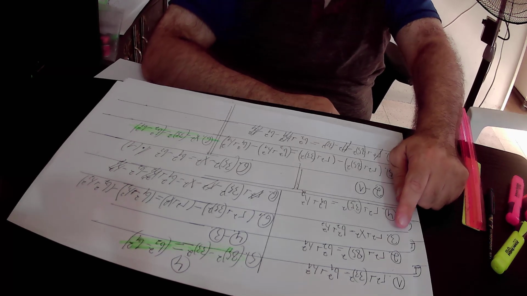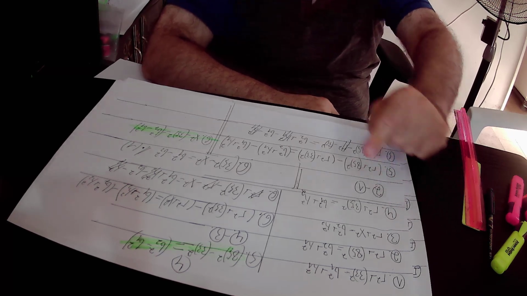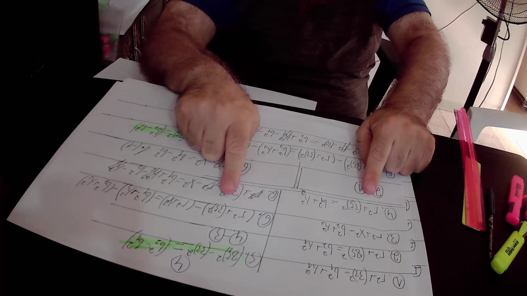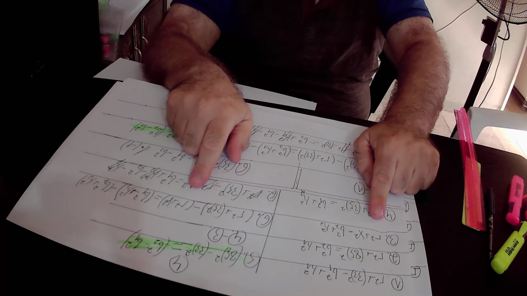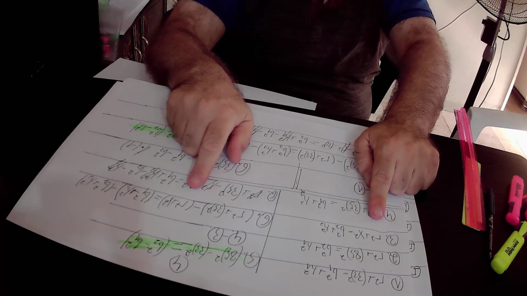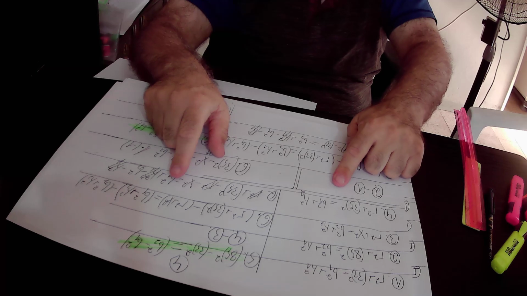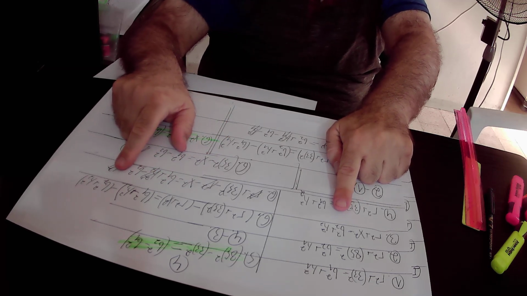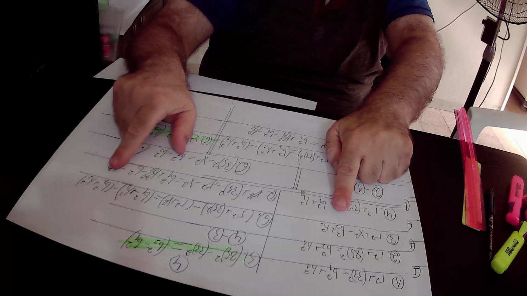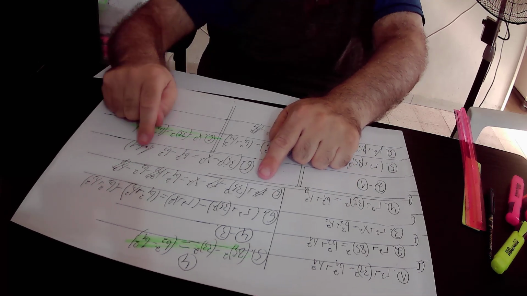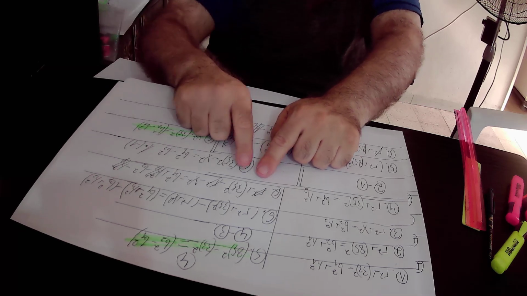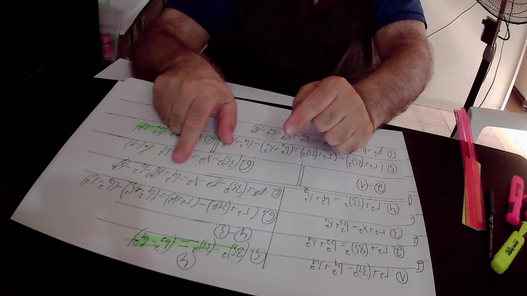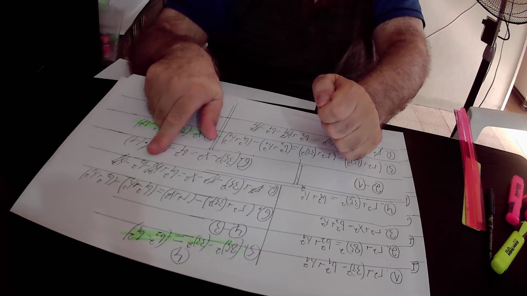Then we subtract equation number 3 from equation number 4. That is to say, 4 minus 3. So in equation number 4 we have R square plus 35 square, minus, from equation number 3, R square plus X square. On the other side of equation number 4 we have B1 square plus H2 square, minus, from equation number 3, B2 square plus H2 square. Then we open the brackets of equation number 6 and found out that R square plus 35 square minus R square minus X square equals B1 square plus H2 square minus B2 square minus H2 square.